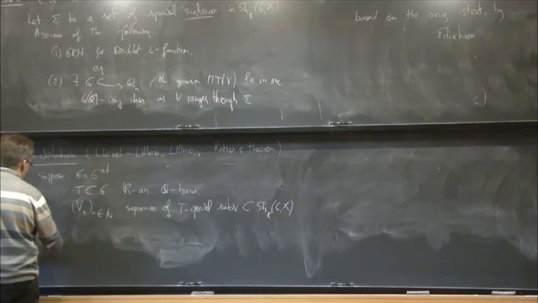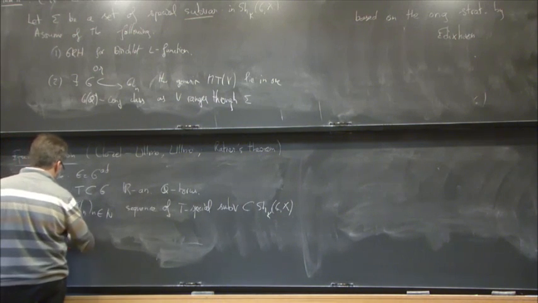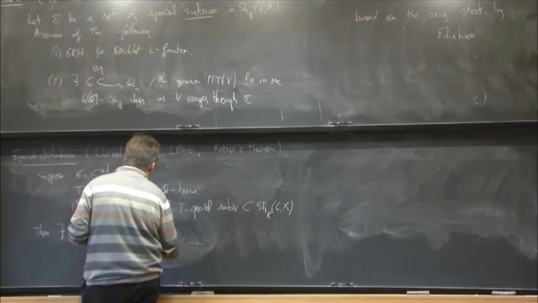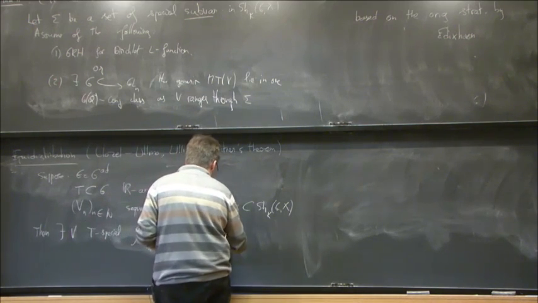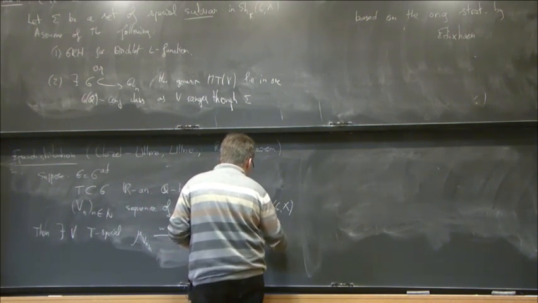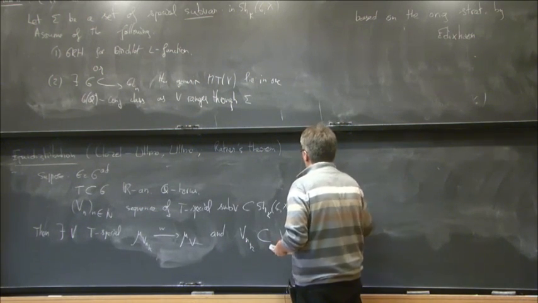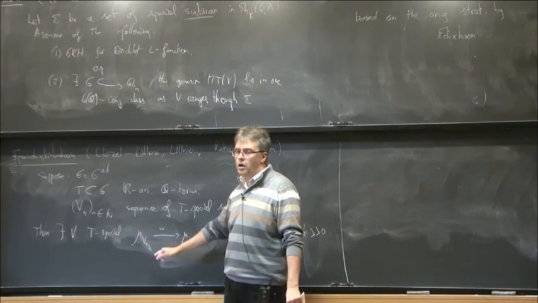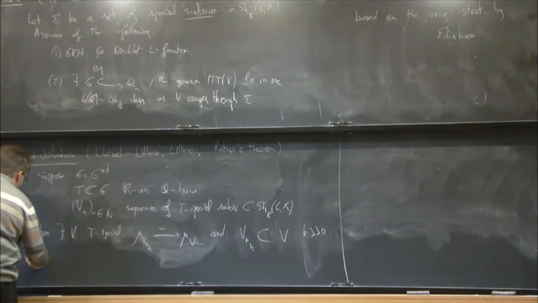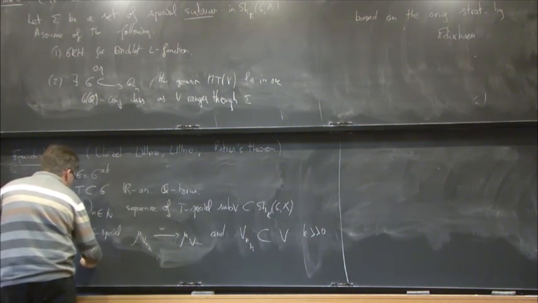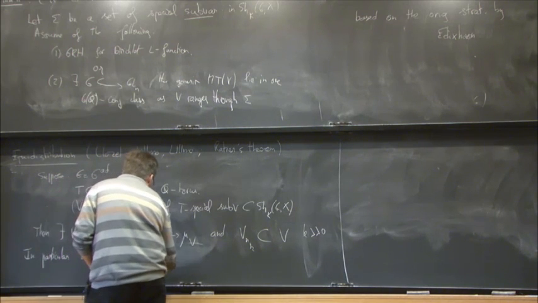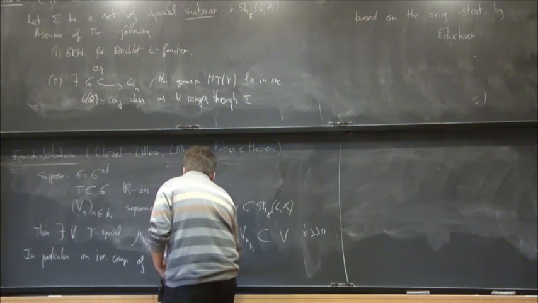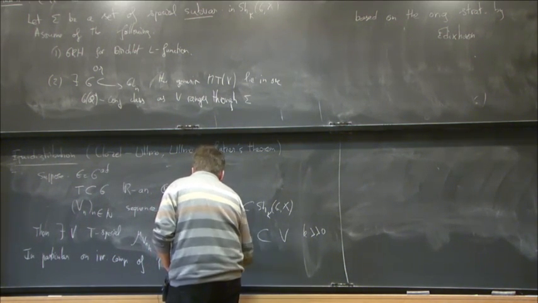Then the claim is that if you look at the measures of these guys, then they will equidistribute. And in fact, there exists V, which is T-special itself, such that mu V_n for a subsequence converge weakly to mu V. And more importantly, the support V_n is contained in V for n sufficiently large. Okay? So if you look at this result, this tells you in particular that the Zariski closure of the union of the V_n has to be V. So in particular, an irreducible component of the Zariski closure of the union of the V_n is T-special.